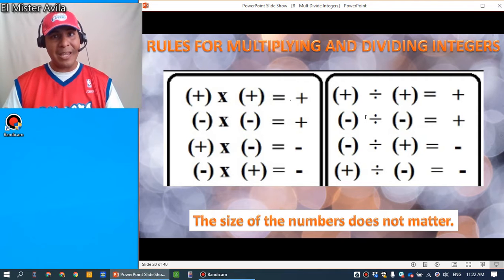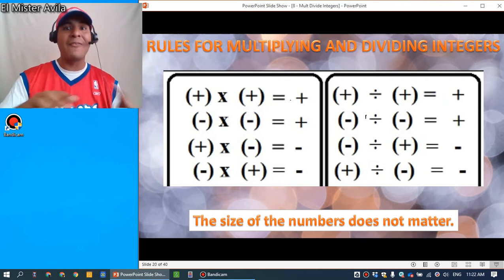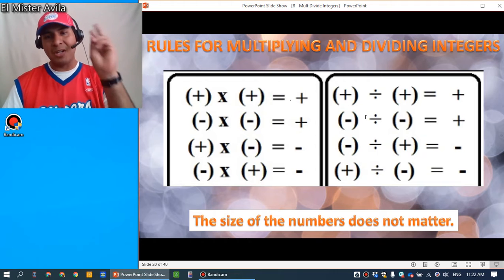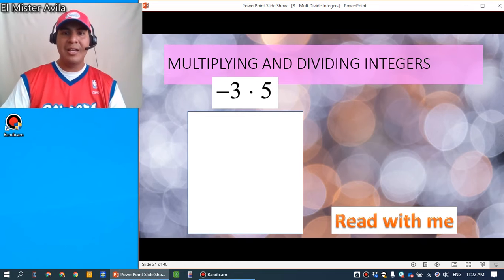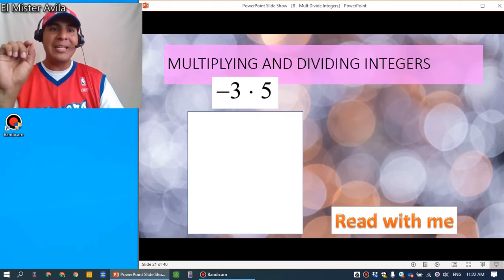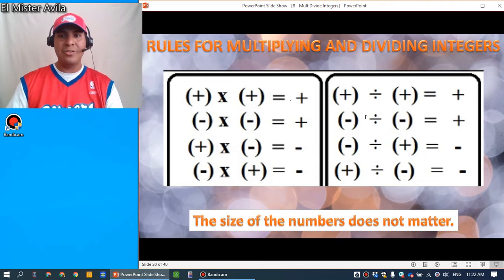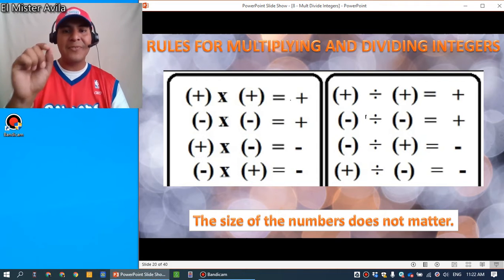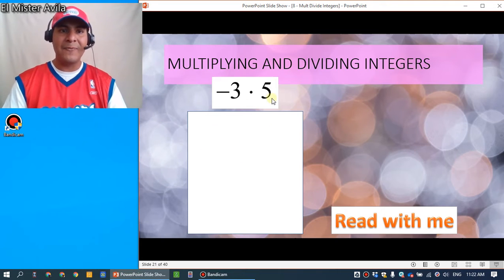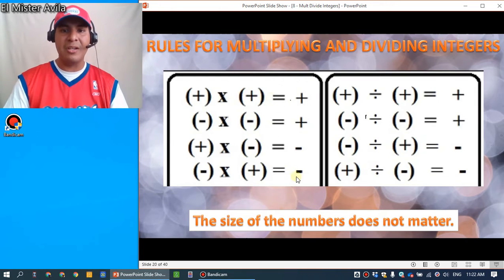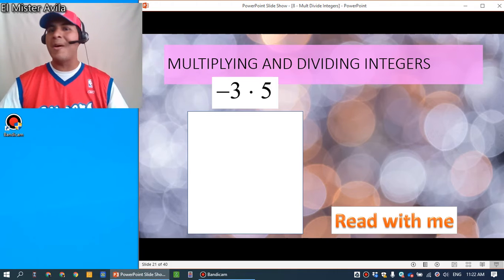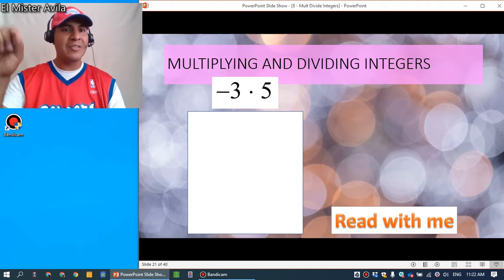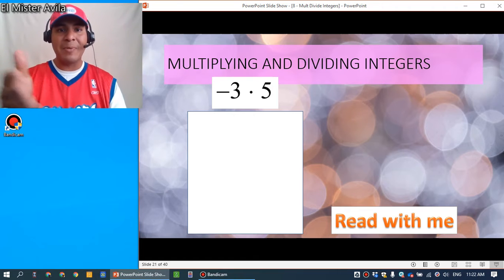But again, it gets complicated when you start doing problems that have all 4 operations in them: addition, subtraction, multiplication, division. So let's first just practice with some straight multiplication. Let's take a look here. -3 times 5. Looking back at our rules, which you probably should have written down: negative times a positive. We notice in the rules that we have a negative, so the answer is going to be negative automatically. You don't need to worry about which number is bigger or smaller. Negative times a positive is a negative always. And we multiply 3 times 5, that's 15. So the answer is -15.